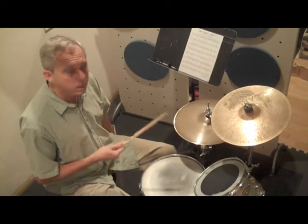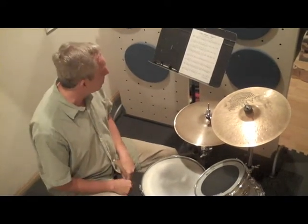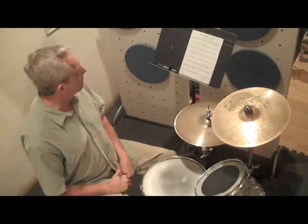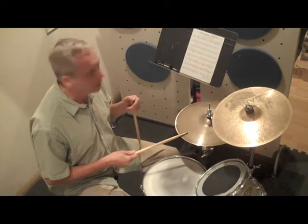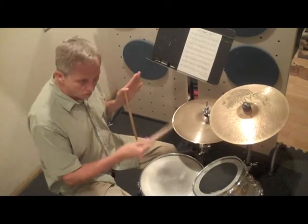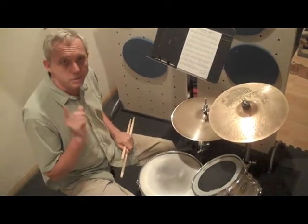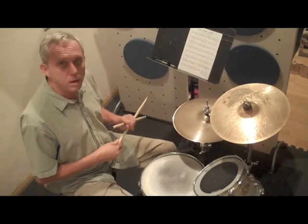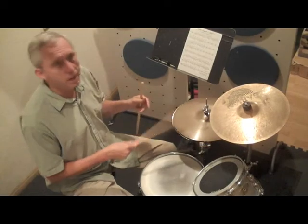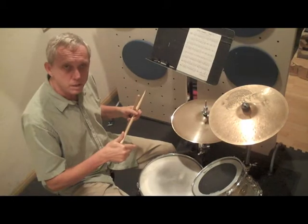Again, what throws people is the interaction of that pattern against the hi-hat. If you take a look at the chart, I'm looking basically at the second line, but I could be looking at the first three lines. There's an open hi-hat on the end of one and the end of three throughout. One and two and three and four. Here's the secret. Don't think about coming up on the end of one and the end of three. Think coming down on two and four, because that's what they were.